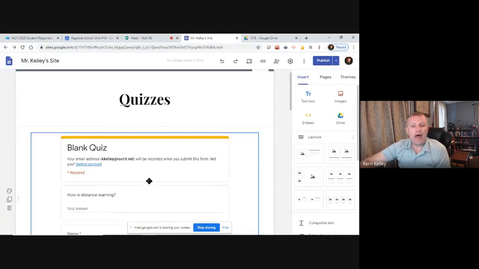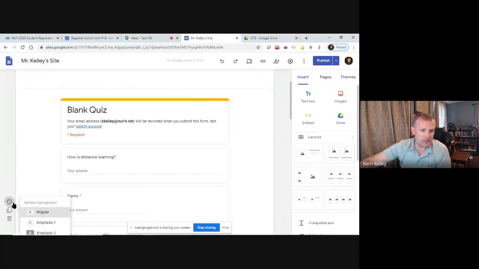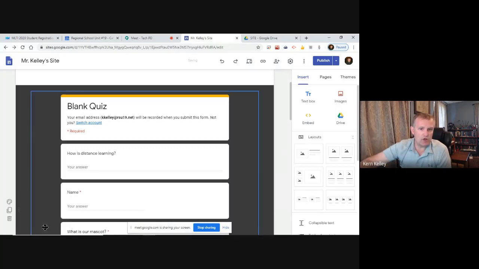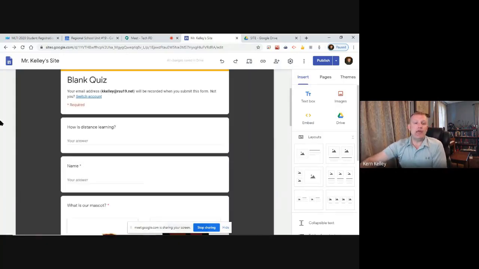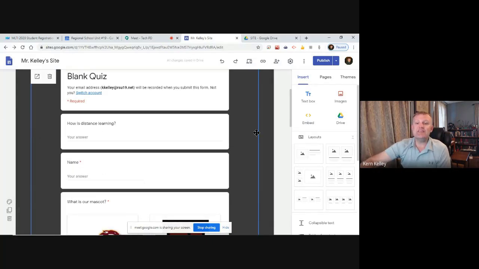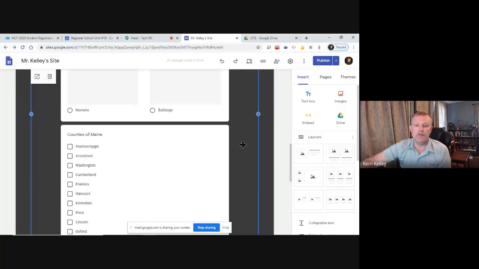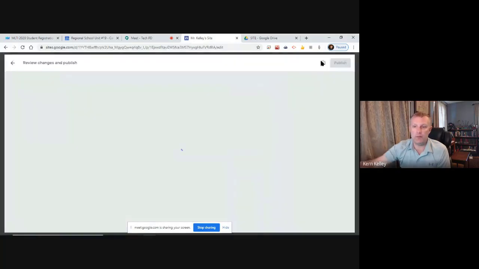Cool. That's embedding a form. One thing I might do in this situation, because it's a lot of white here, is change the background to that darker gray. All I did is put my cursor over the right side of that little palette and change the emphasis to a little darker so they can see the questions a little bit easier. You notice here how they stick out more. Again, that's just a cosmetic thing, but I like the looks of that a little bit better than the other one. That makes more sense to me. Let's republish that.